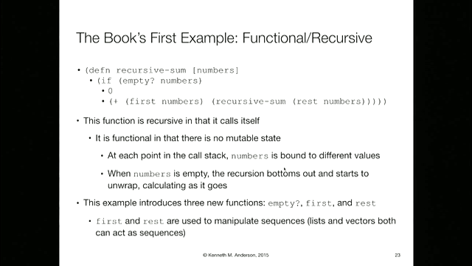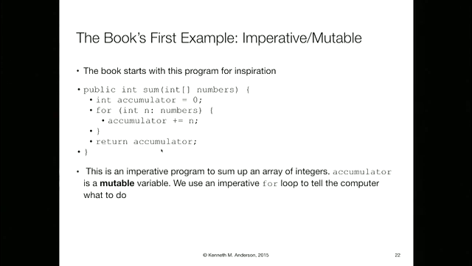What's important to note here is that in the Java version, we have this mutable variable. So this accumulator is mutable. It has one value at one instant, and then we start to loop through it, and we change its value. And of course, as we saw with the race conditions in the previous lectures, if there were a bunch of threads coming in depending on the sum that was being calculated, or could get access to accumulators somehow, if we don't sync up correctly, then we could get munging on accumulator's value.